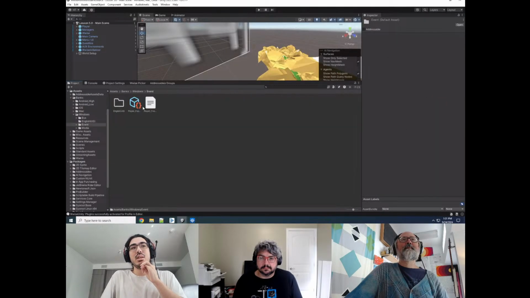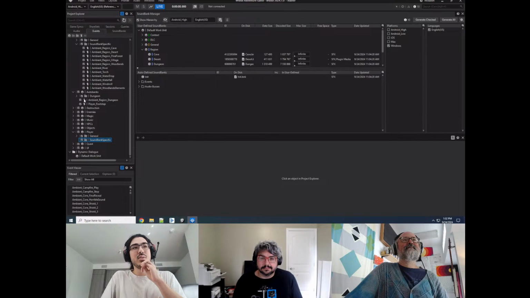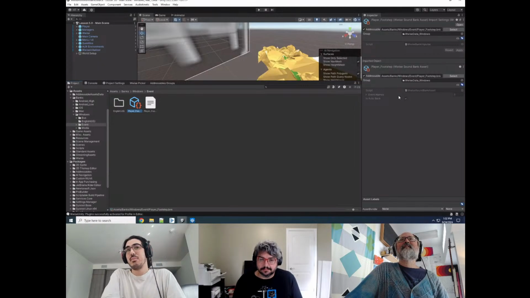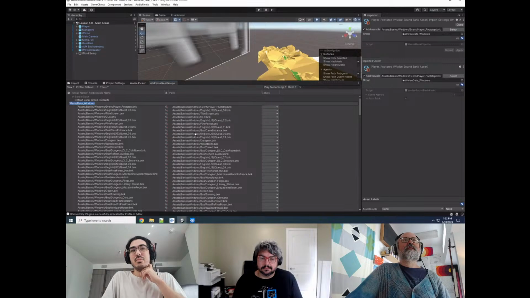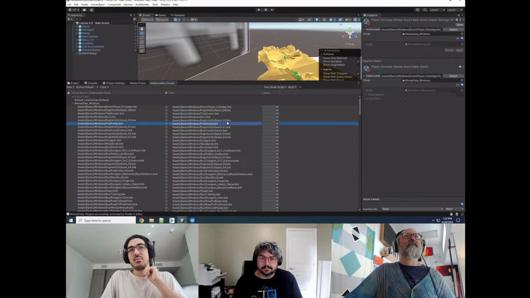It won't have it, but our play footstep, I did the same thing in this addressable project. So I moved my play footstep, that is now in this autobank section. So if you go here, you can see the player footstep is an autobank, and the system will know that it is autobank, so it will work just fine. Great. And it's that addressable grouping that we're looking at for that object that helps to define where it gets put.